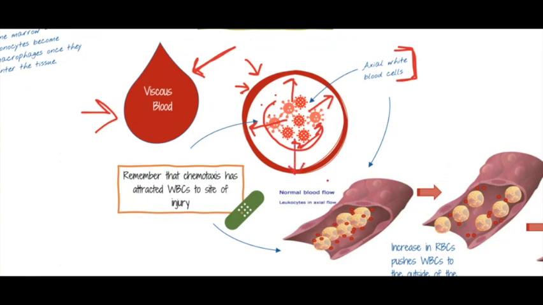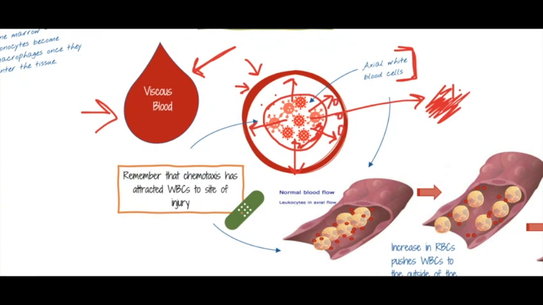I'm going to go through this again, so don't worry, but they push them to the sides, and we need them to the sides because your injury is out here, right? So we need to get these white blood cells out into the tissue. Definitely not going to happen if they're hovering in the middle of the venule like this, right? So now the red blood cells that have accumulated there through the buildup of nitric oxide and through the fluid being pushed out have now pushed these white blood cells to the edges. So they're all sitting here now.